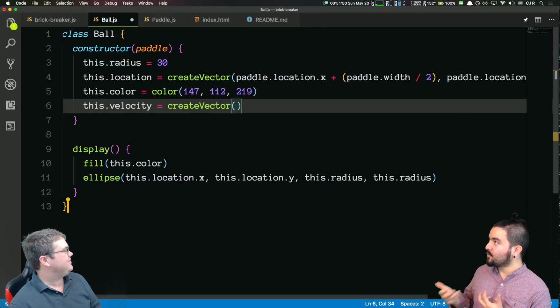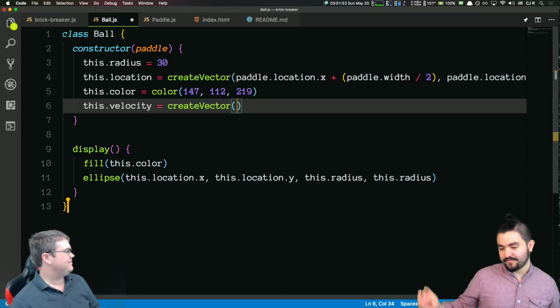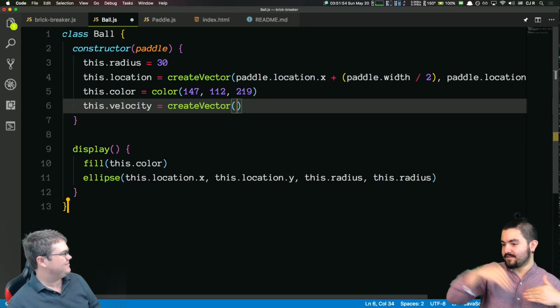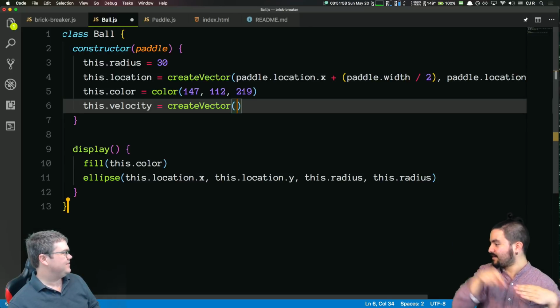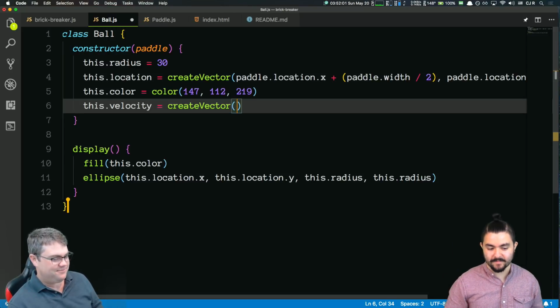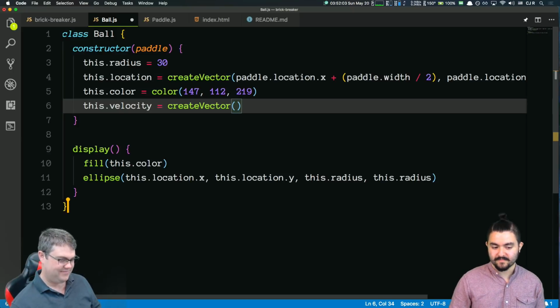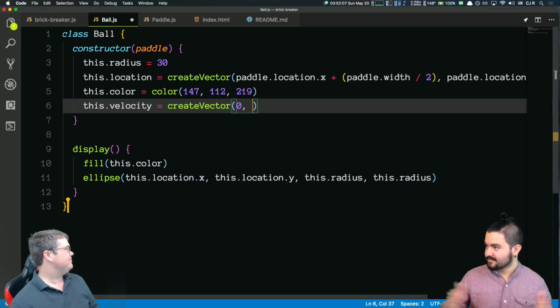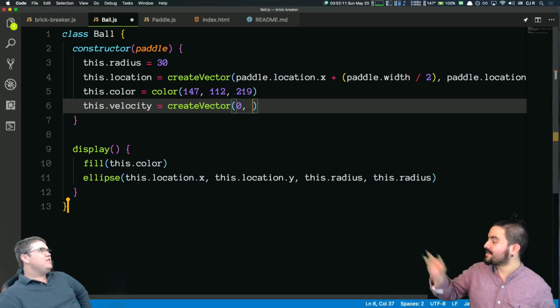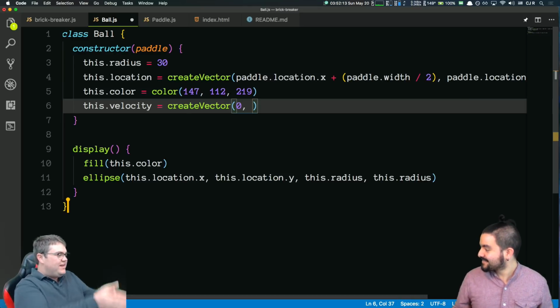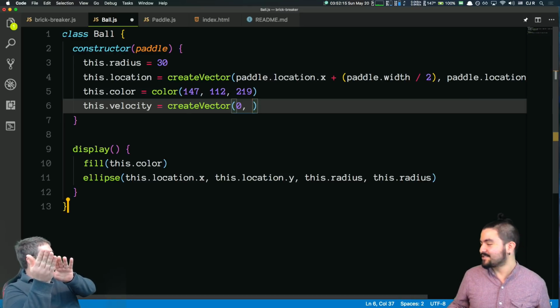Okay. Will we be able to take into account if the paddle is moving, then when the ball hits, there's some angle that it will shoot off at or something? Yes, we can figure that out. Okay, but right now, x velocity should be 0 because I don't want it to go sideways. I just want it to go up. Or do we want it to go straight up or off to the side too? I guess it should be random.